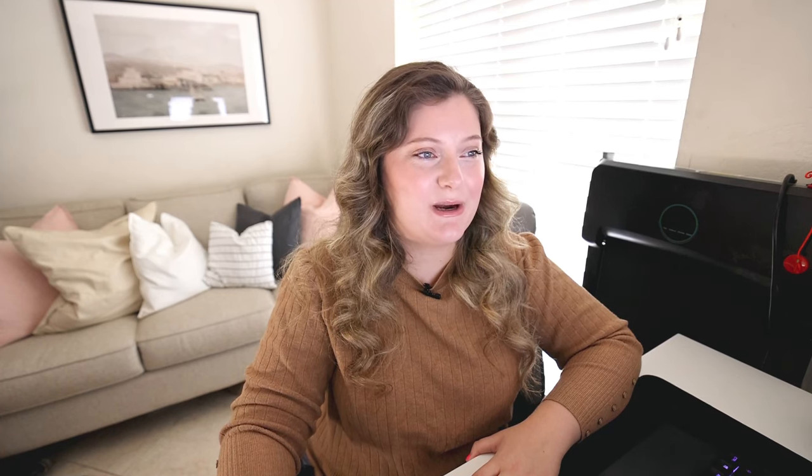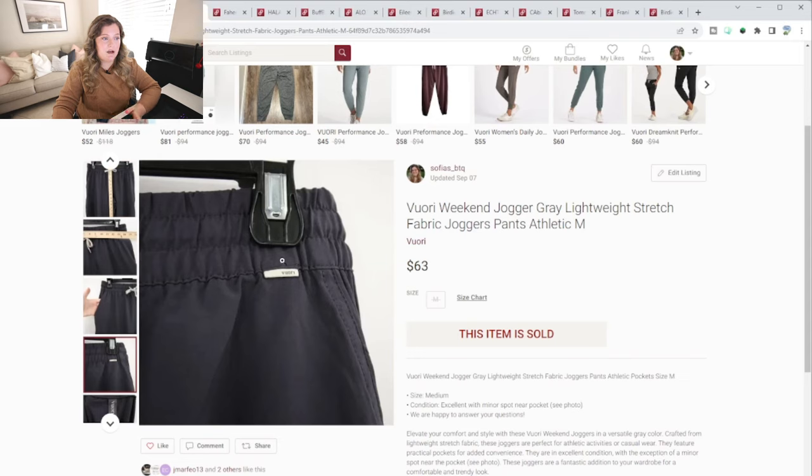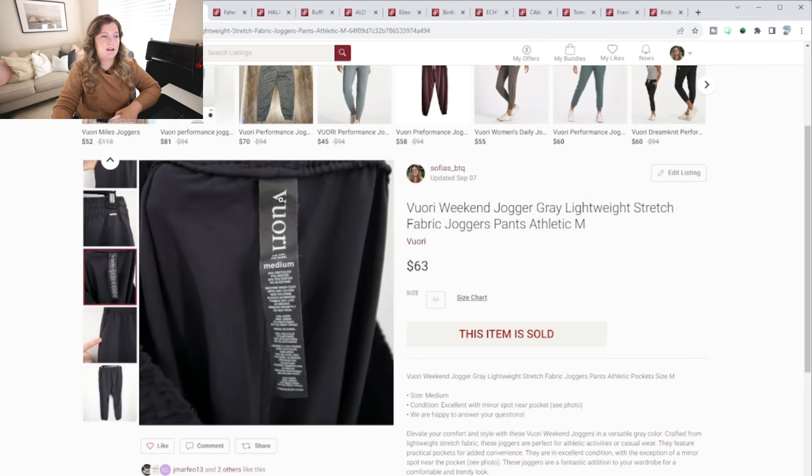This next one is a brand we all know and love. I had an issue where I sold it as a men's jogger on accident, the buyer returned it, and then I ended up selling it for $13 more as a women's jogger. Both times it sold basically immediately — this was just a pair of Vuori joggers. When I saw it in the thrift store, I spotted it based on the tag, which also has that Lululemon-style strip tag. It's one of my favorite brands to pick up — if you see it, pick it up because it'll sell super quick.